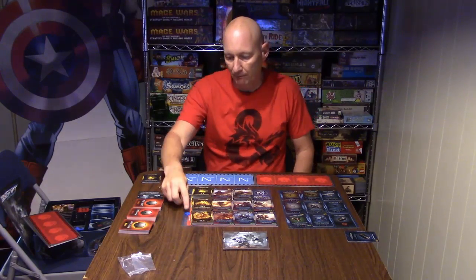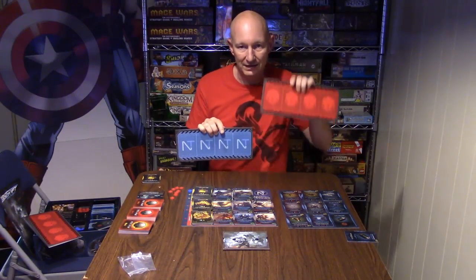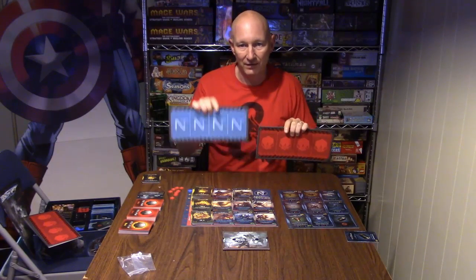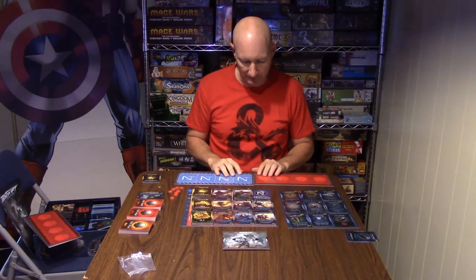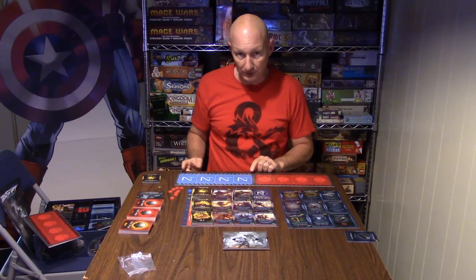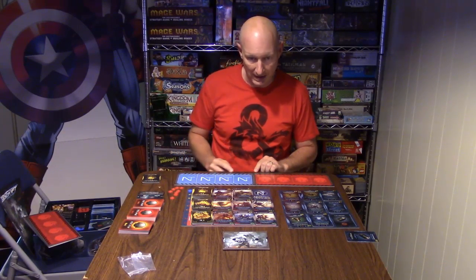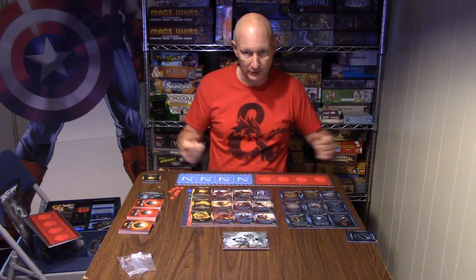So let's talk a little bit about how you set up this game. The setup's pretty straightforward. The first thing you do is every player gets one of these tracks. This is the alien track, and this is your reinforcements track. So you're going to lay them down like this, and your troops are going to be moving from this way, and your aliens are going to move from here this way. And so they're going to collide in the middle, and they're going to combat each other.